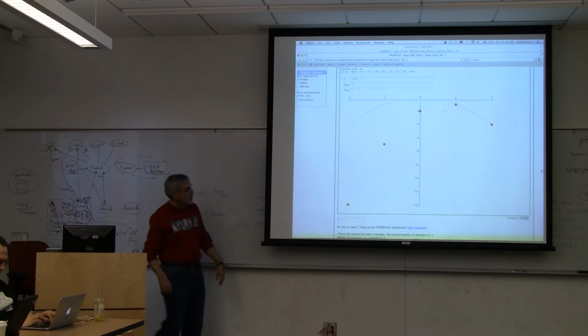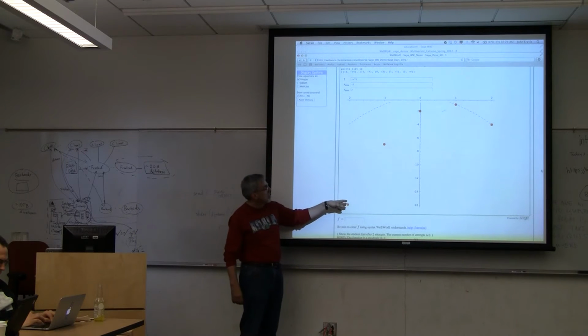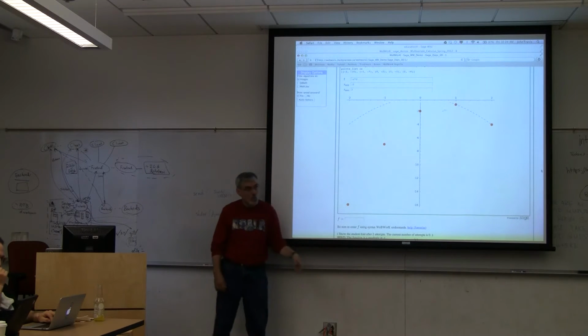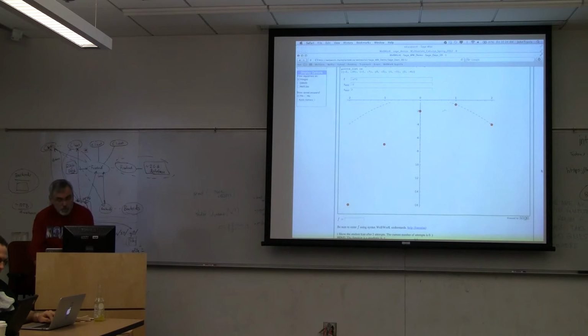The idea here is that the student can just try to figure out which parabola passes through those points, and hopefully they'll start using some algebraic reasoning or something like that. Some won't. Some will and some won't, and many won't, right? And many will just sit here and guess. And they complain that homework took 3 hours. Is that updating?